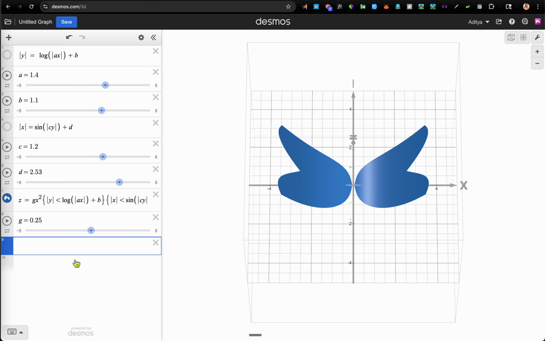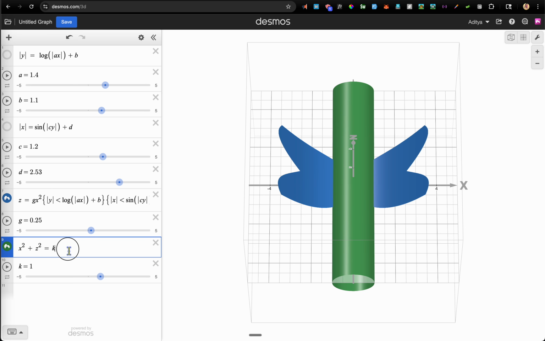I'll just type it: x squared plus z squared is equal to some constant k. Let's add a slider for that constant so you can see there's a cylinder now.